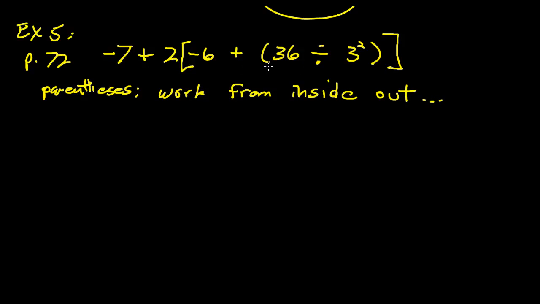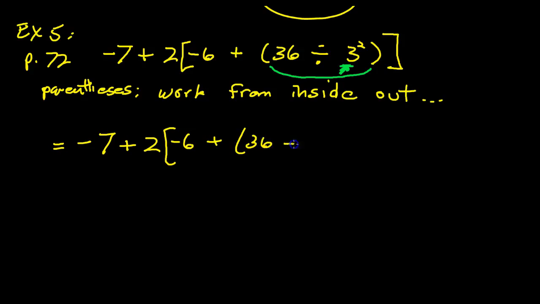All right, so really I want to go inside these innermost parentheses first, and looking in there, I see an exponent and a division, and of course the exponent always gets done before the division. I'm going to leave all other operations pending. Don't do this 7 plus 2. This gets done last, really. And 36 divided by 3 squared is 9.